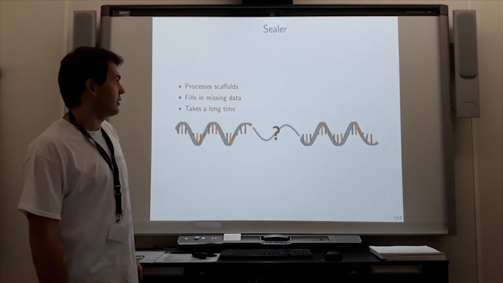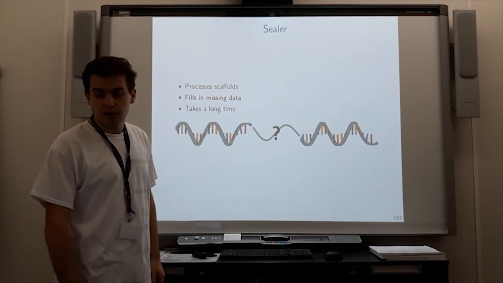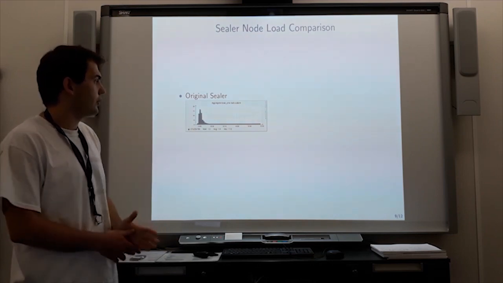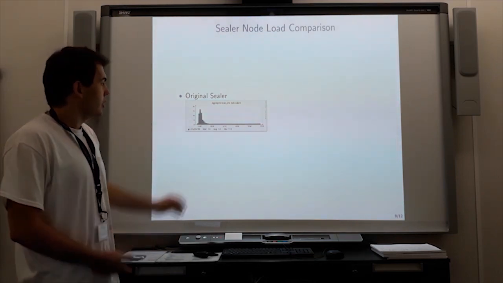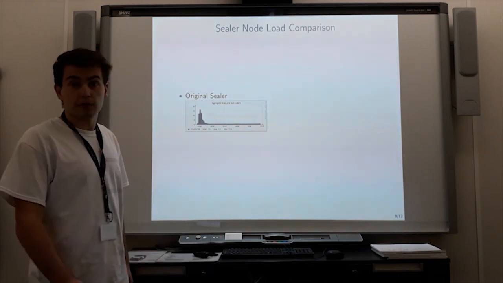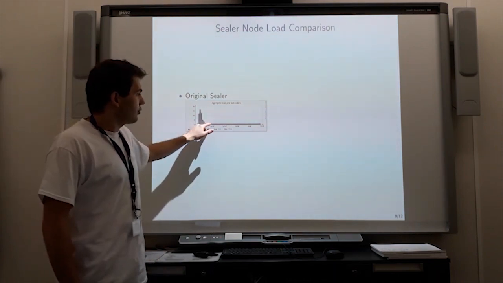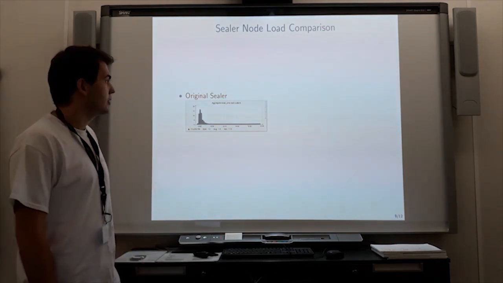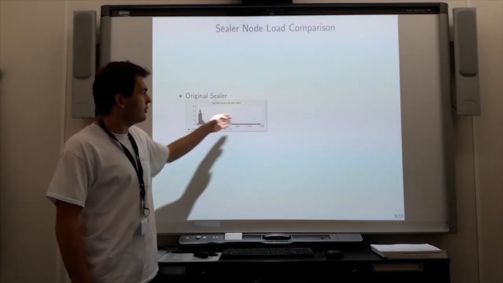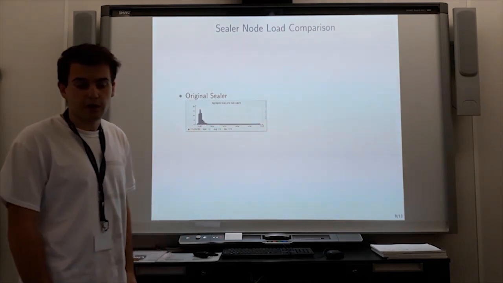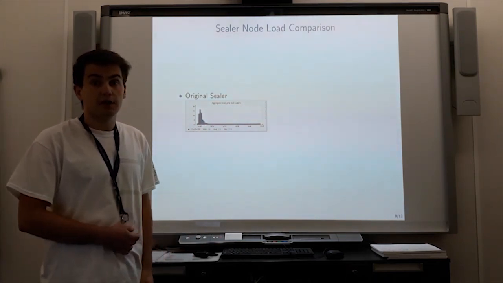Now the problem with Sealer is that it takes a very long time. This graph shows the node usage of a node that runs the Sealer job. After the initial part, where it builds a required data structure, which is a multi-thread part, you start sealing gaps with only one thread, which is why the node is heavily underused. Ideally, you would want most of this white space to be filled with this blue color, which would indicate the threads are running, which in this case they're not.